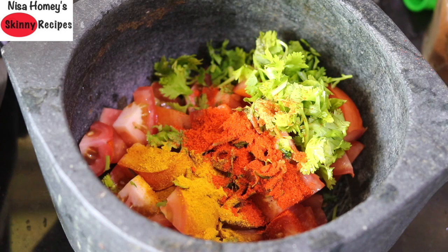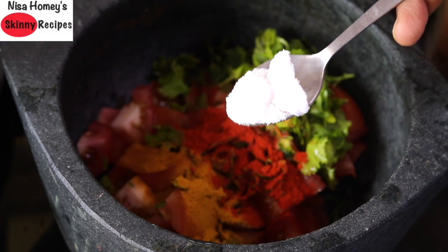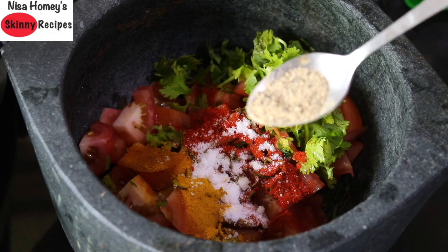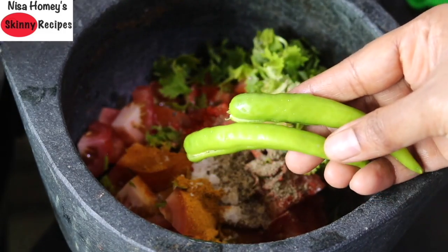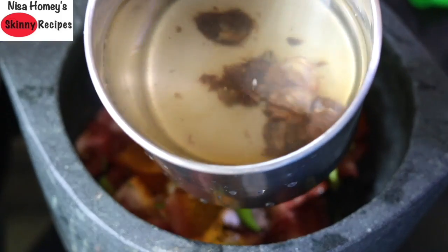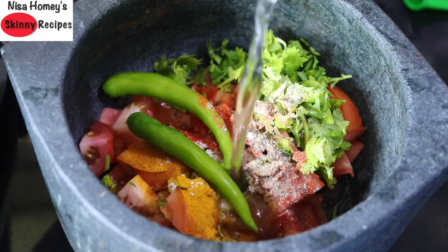Kashmiri chilli powder you can increase or decrease to suit your taste. Now if you're using ordinary chilli powder, reduce by half. Kashmiri chilli powder has less heat but gives a nice color to the dish. 1 teaspoon pink Himalayan salt or as needed. Half teaspoon freshly ground black pepper powder. 2 green chillies slit. And now out of this water I'm just adding in about 1/4 cup of water.